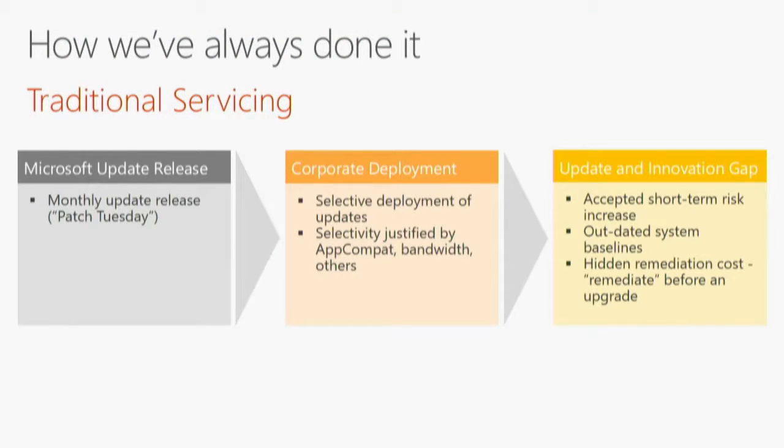Okay, servicing. This is what we're used to, okay? We're used to, yep, monthly update release, patch Tuesday. Yeah, it's not really Tuesday for us. And don't use Wednesday, because if Tuesday falls on the 31st, then you'll miss a week, and then you won't get patches for that month. So probably the 15th is the best day for us as far as patches are concerned.